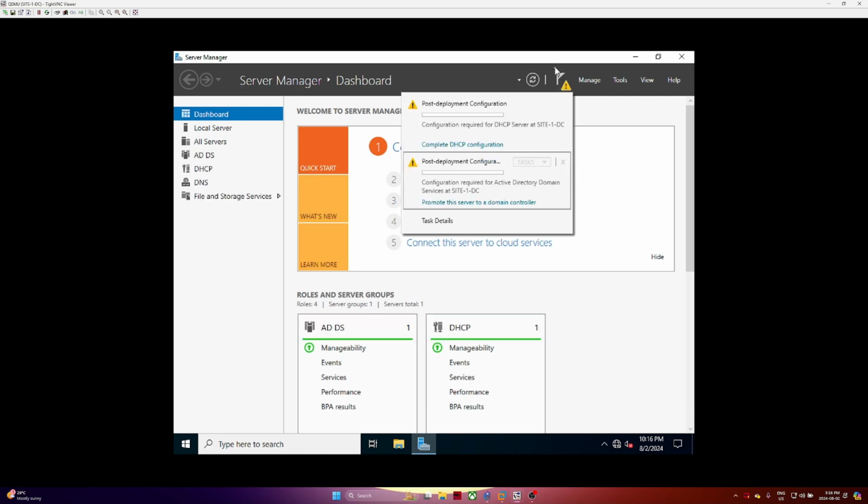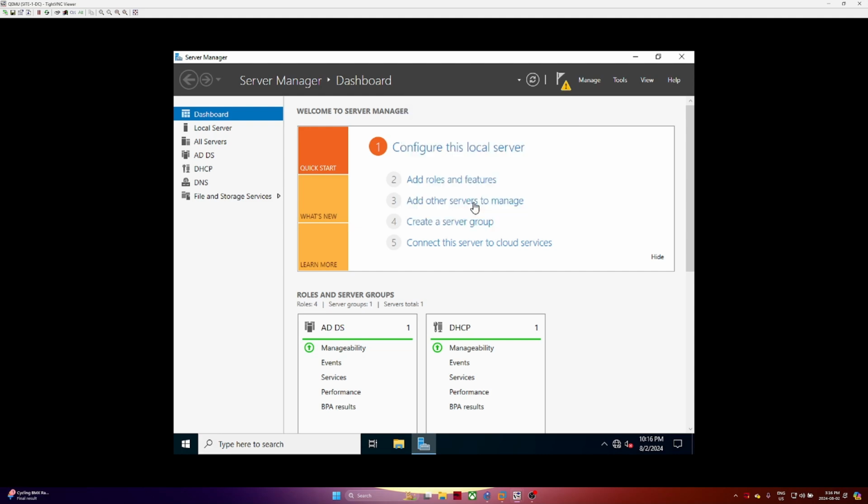Okay, here we have these notifications showing that we need to configure this site as a domain controller, and for DHCP. We're going to do this one first, and we're basically going to promote this server as a domain controller.